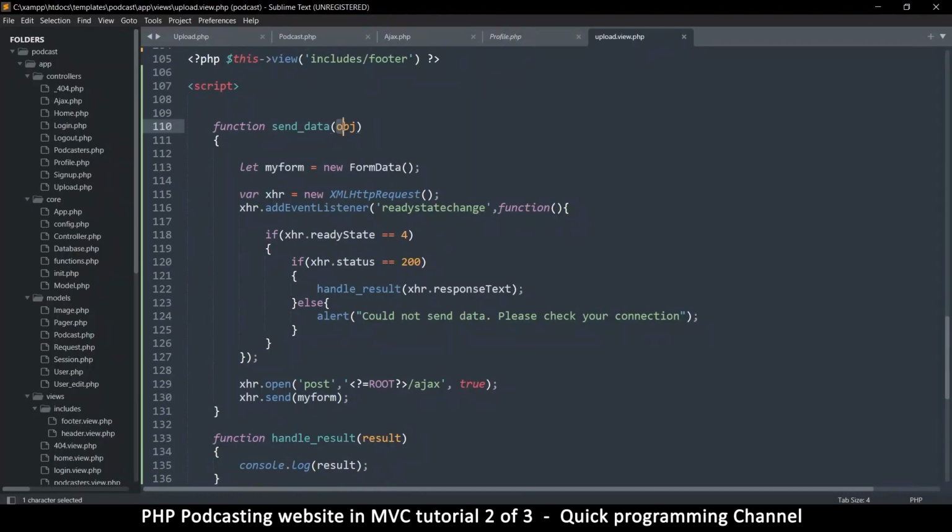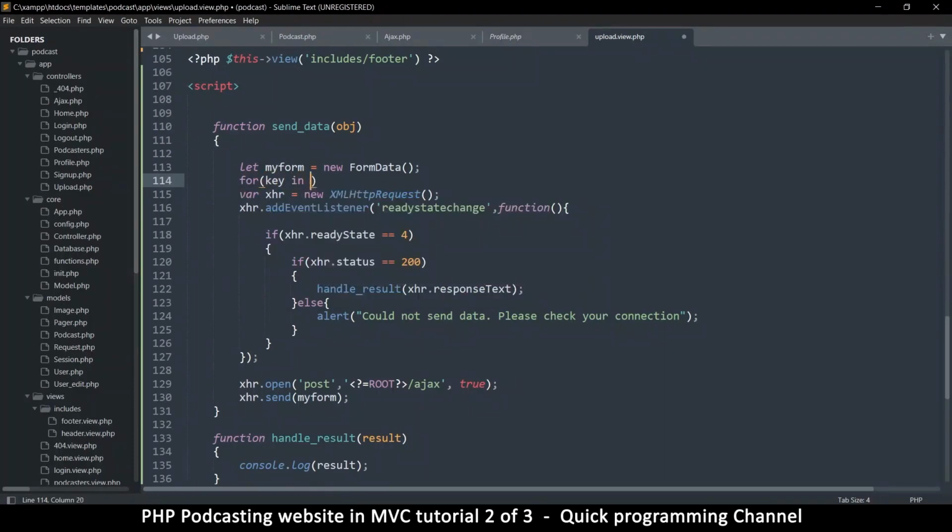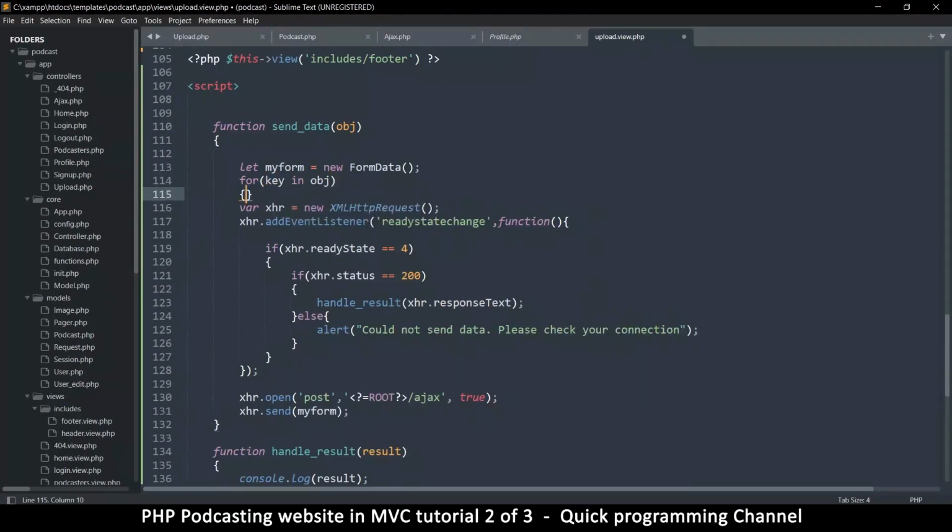Now, originally we are getting the data from an object. So what I want to do is loop through an object and add that information to a form instead, because we are sending the form. Right now the form is empty that we are sending. So I'm going to do for key in obj. That's how you loop.